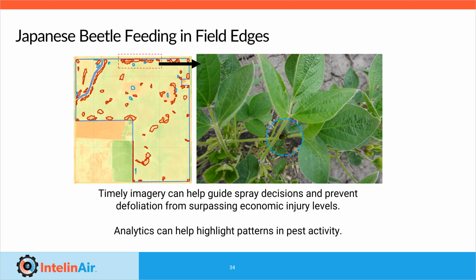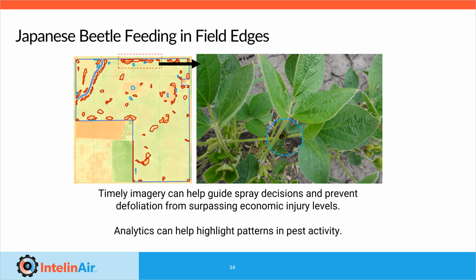Speaking of patterns, this is something that's really helpful for getting early insights into the field. And so you can see here when you have clusters near the field edges or near a waterway, generally if we're looking at compaction or turn rows, those are all going to be one big anomaly. It's going to be a related issue. But if we have a bunch of little spots, that's often indicative of some sort of early onset pest infestation. So those are other areas that we're able to go out and scout.